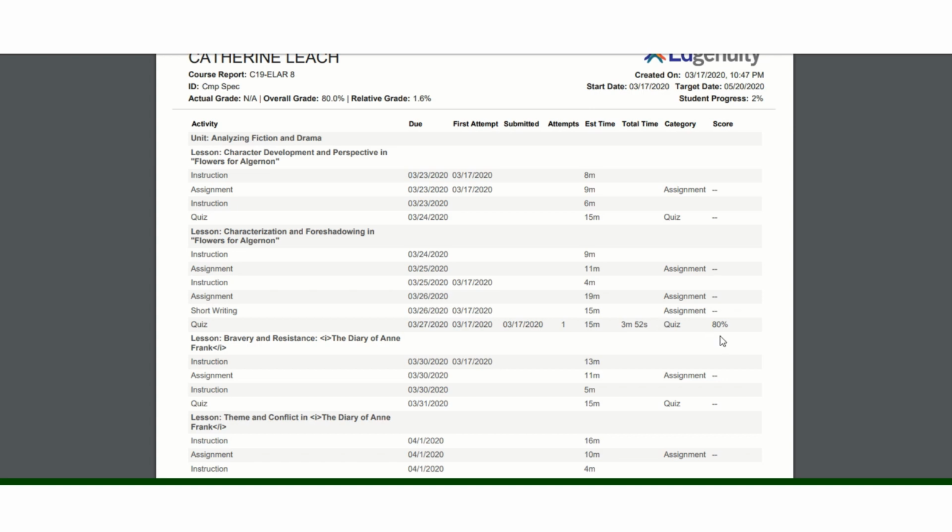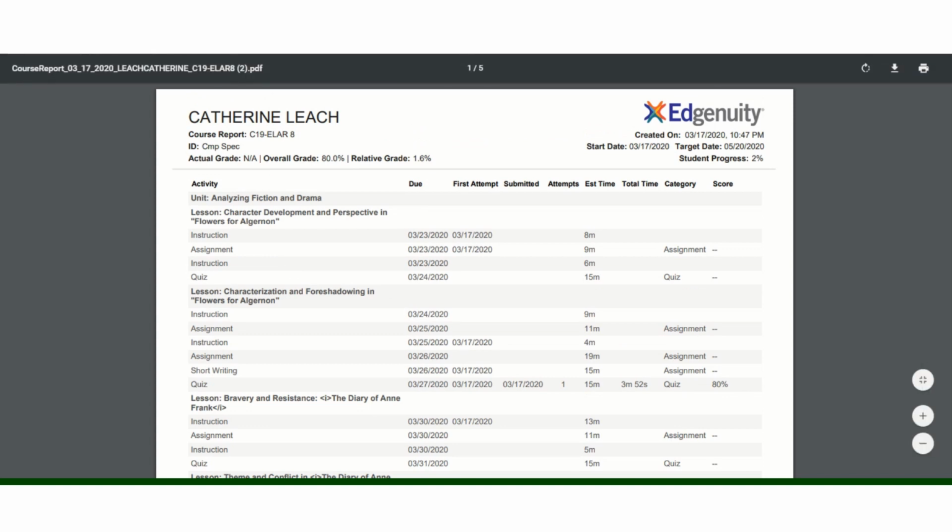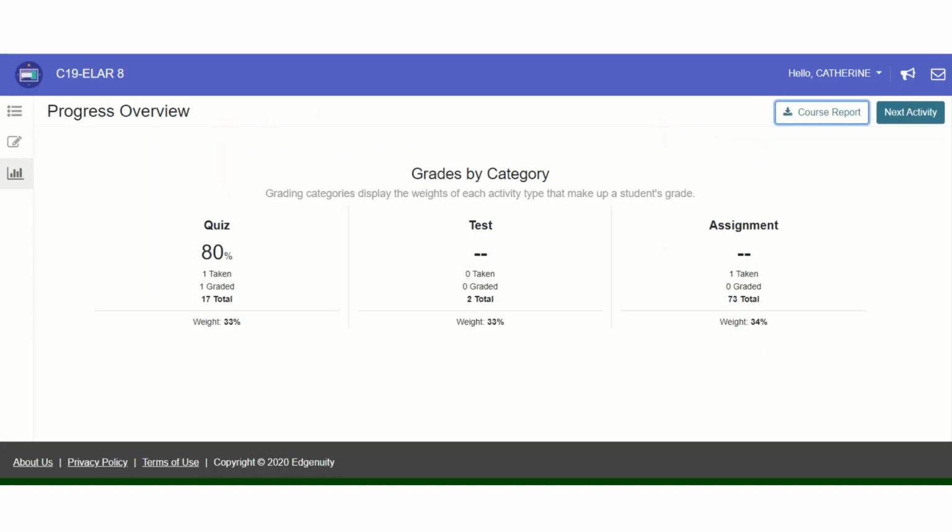So I probably could have gotten 100 if I would have taken my time. I also didn't read the story, just confessing that right now. I was just test driving the stuff, so it's pretty good considering I haven't read that story in a couple years. Okay, so that's cool because they can keep track of their own progress.